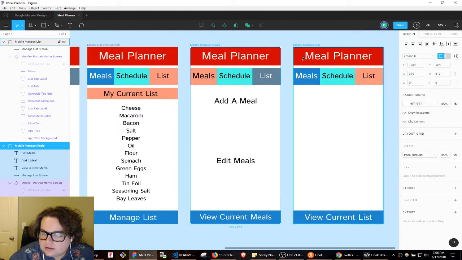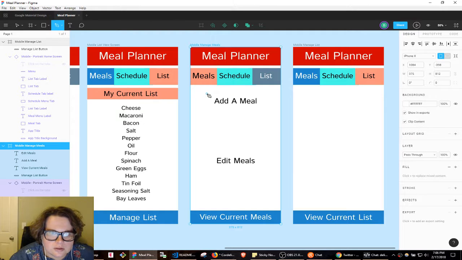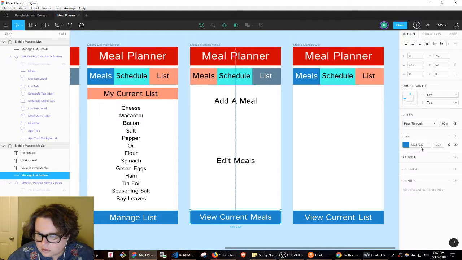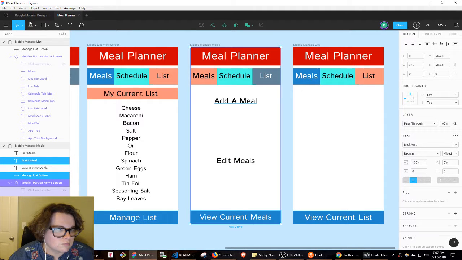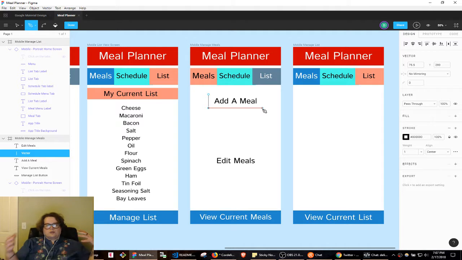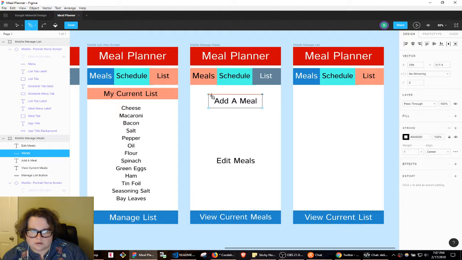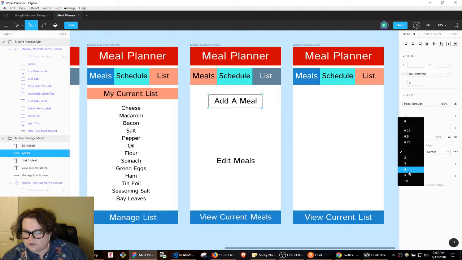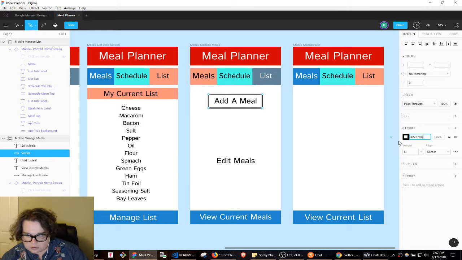Alright. Drawing tool, where art thou? Actually, before we do that, let's get the color. I mean, the other way I could see doing this is having it in a larger view, with add a menu, add a meal, edit a meal, that sort of thing. But right now we're just gonna go with it like this. Okay, and then let's do our 5 weight. And then let's paste our value there.